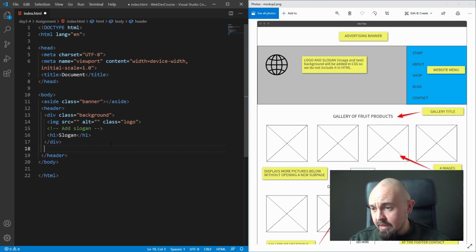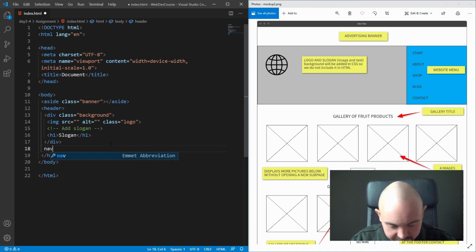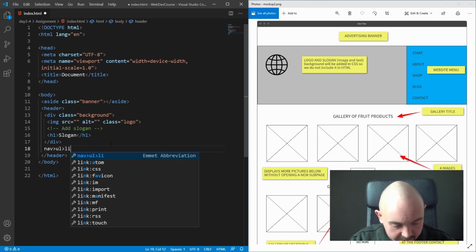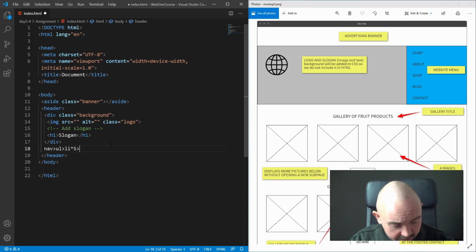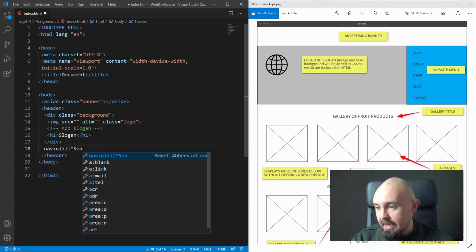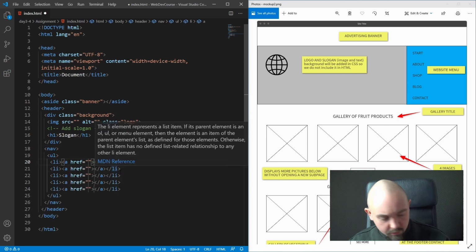And let's create our menu, which should be the nav tag, also using the Emmet shortcut. So what I want to have is the nav tag. Inside I want to have a ul tag. Inside I want to have an li tag times 5. And inside of each li tag I want to have an a tag. And voila.